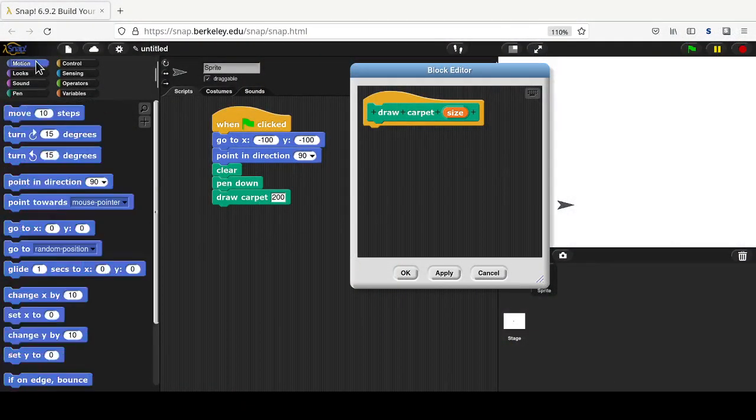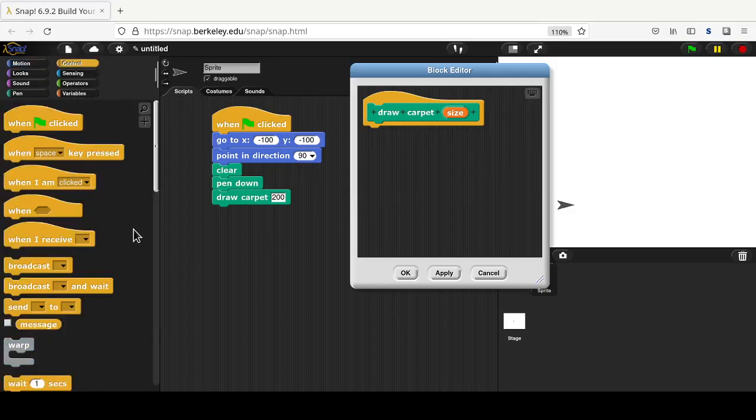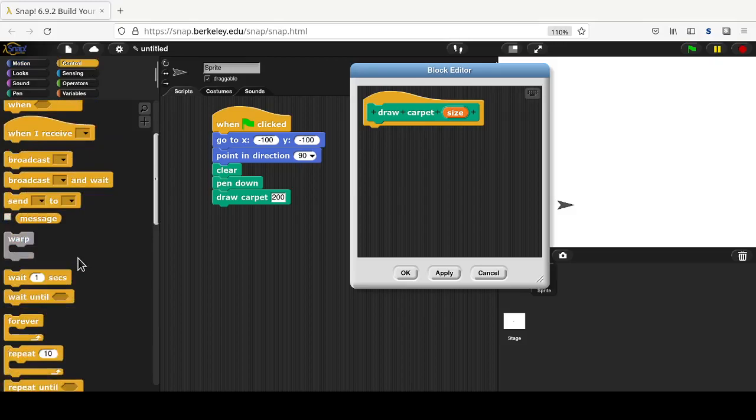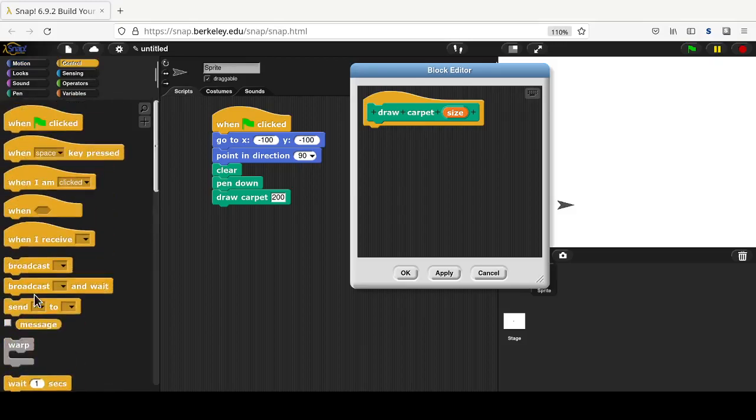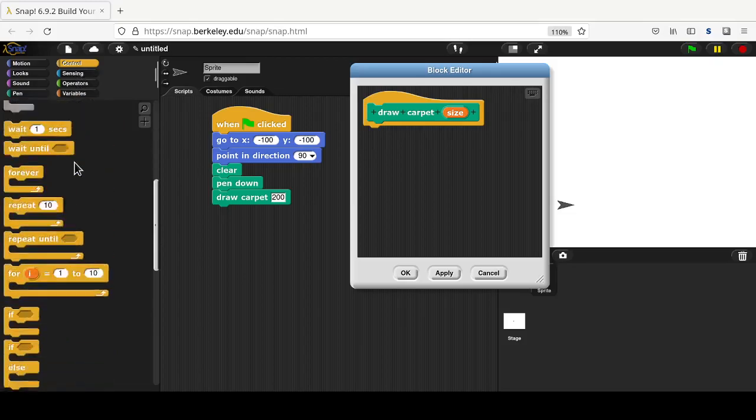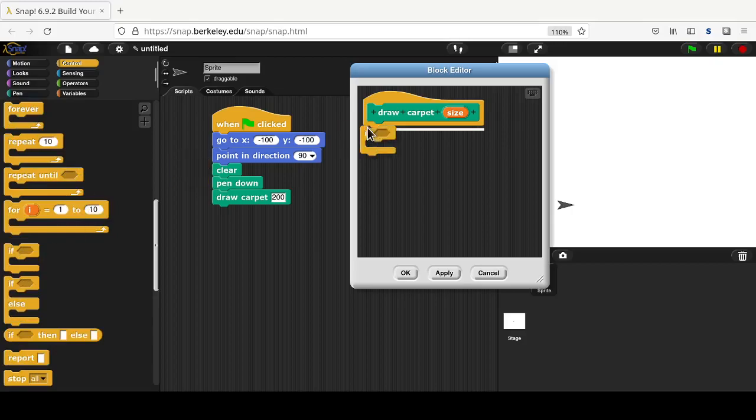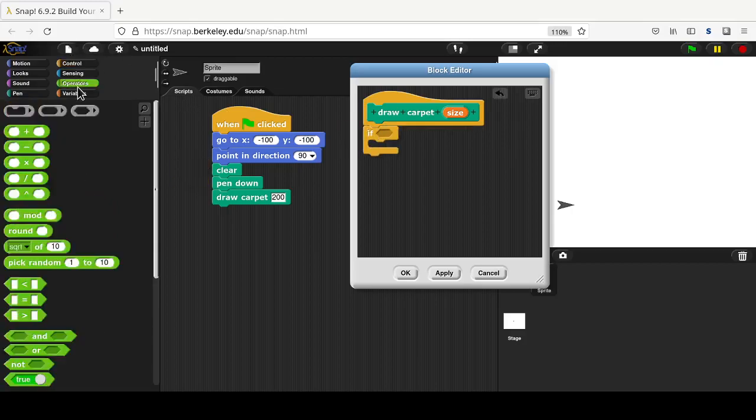Okay, so I'm going to move to draw carpet. Well, first of all, since I'm going to be making a fractal and calling myself with smaller values, I'm going to do the same thing that I did before. I'm only going to do something if my size is big enough. If it's too small, I'm just going to do nothing. So if the size is bigger than 5, let's say, then I'm going to do something.